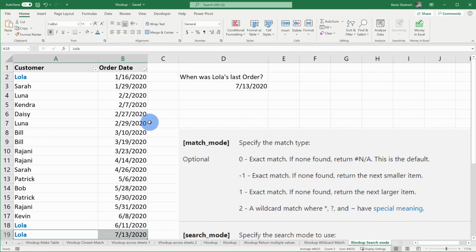And that now wraps up all of the functionality of XLOOKUP. And so hopefully now by going through these different examples, you're starting to realize the power of using XLOOKUP, especially compared to VLOOKUP and also HLOOKUP. In fact, there's really not much of a reason to even still use VLOOKUP or HLOOKUP when you have XLOOKUP. It can do everything that both VLOOKUP and HLOOKUP can do, but it has even more power and customizability.